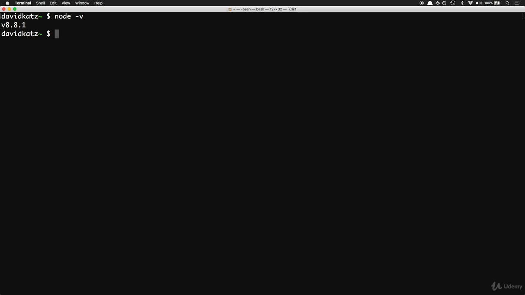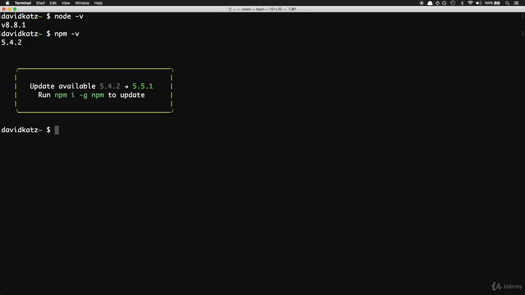If you don't have Node installed, be sure to head to the beginning of the course where you can find a tutorial on installing it. With Node, we should also automatically get NPM, so if you type in npm -v, you'll find your version of NPM, and you should find something higher than version 5, or version 3 if you're also using Node v6.